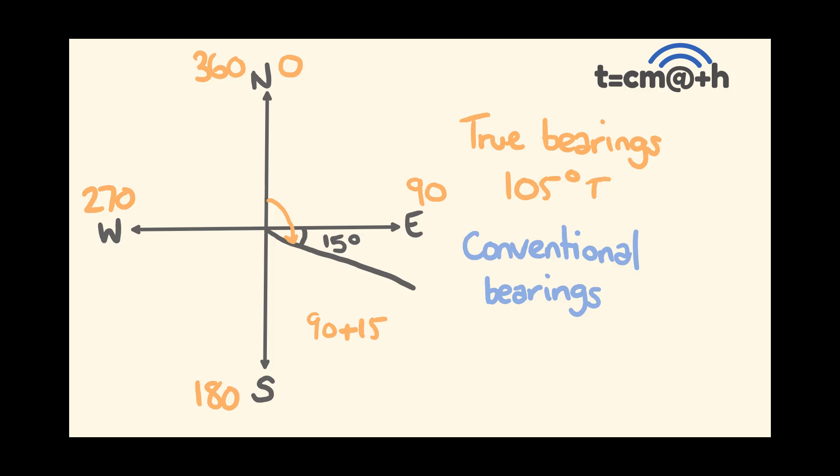What's the conventional bearing? We're actually facing predominantly south here, so we're going to start with south, and then we've moved off to the east. But how many degrees have we got here? Well, we have 90 degrees here. So we actually go 90 take away 15. We're going to get whatever this angle is left here. So 90 take away 15 is going to be 75 degrees. So this is south 75 degrees east.